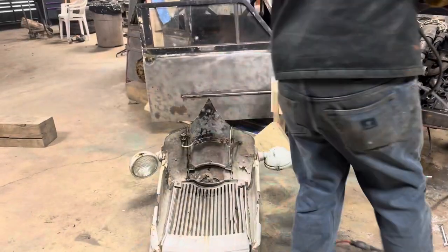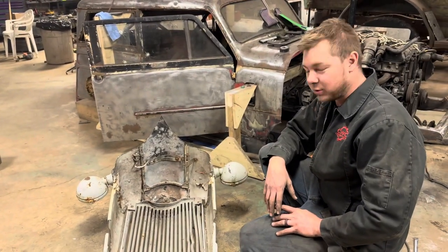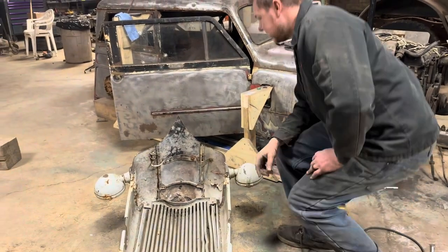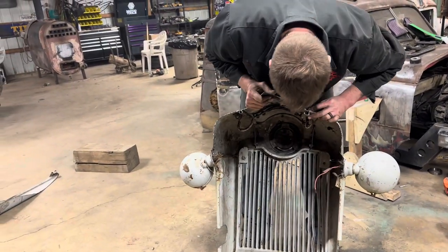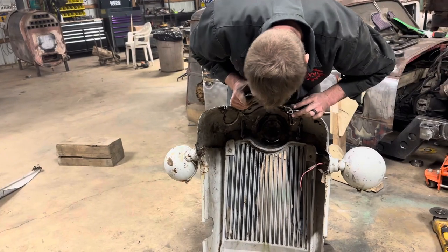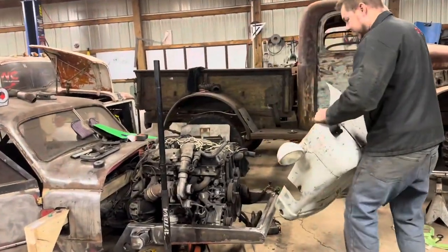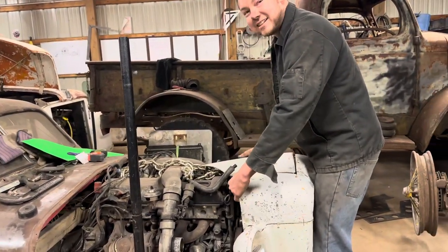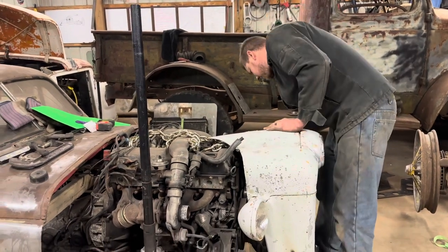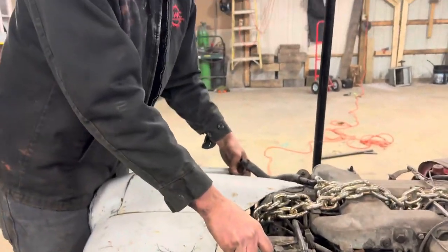And there we have it — almost. Some Ford tractor lover is just so upset with us right now. Well, we make everybody mad at us — someone's always mad at us for something. Right now I feel like I'm going to get cut — these are right there on top of the Crosley. That looks good — yeah, that's gonna work. I mean, we got no further. So I say just leave it there and go with it.